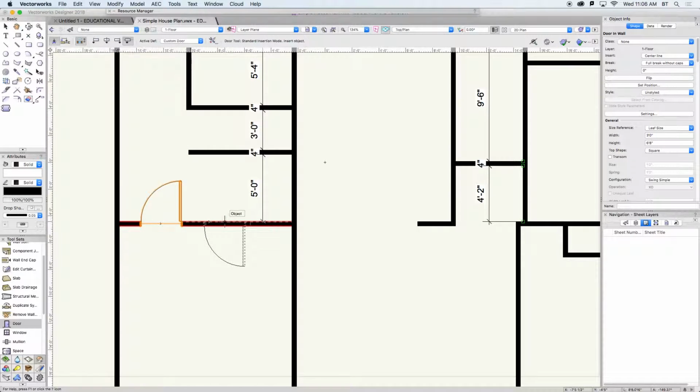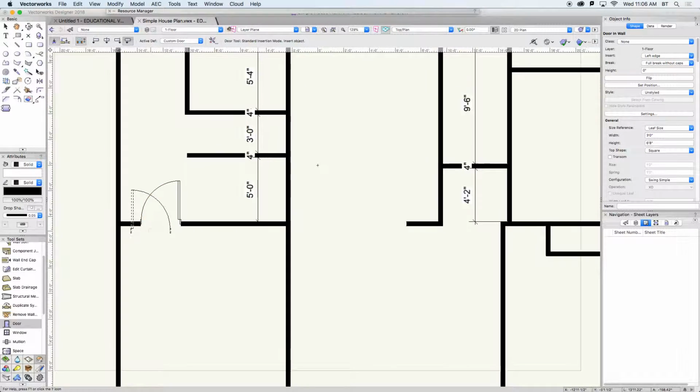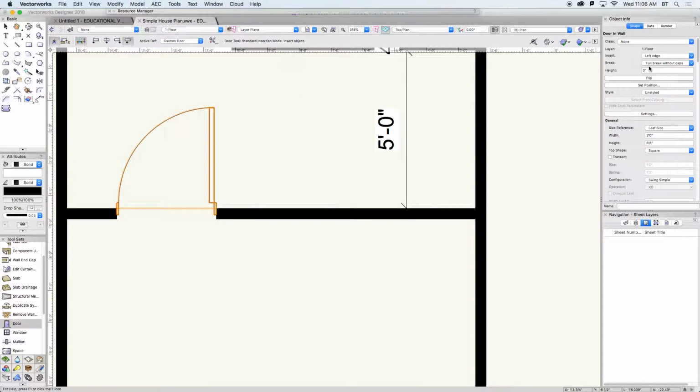So I can align to the left side of my object, the center of my object, the right side of my object, or a custom origin mode. So here was insert my center line. I can do left edge. Oh, that's in placement within the wall. I can do right edge. So I can change all these settings after the fact in my object info palette.